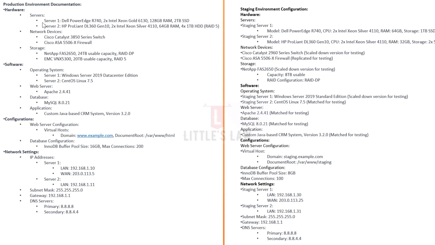So this is how we have to scale down from the production to staging. At the end I will tell you why we need to do the scaling and what is the justification behind that. Before that, I will just walk you through the example. And the next thing that comes is the network devices.